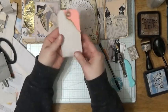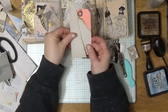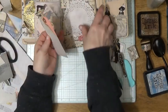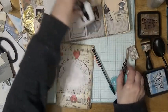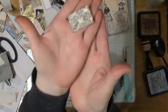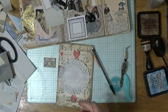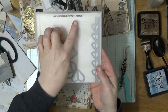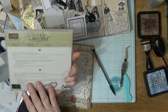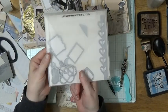Okay, so see, I like that so much better than just having this little bit. That is really pretty. I like that. Okay, so then let me put this up here. And I made a little envelope that I thought maybe would fit on there. I used this set from Stampin' Up! called Love Notes Framelit Dies. I don't have the stamp set that goes with it. I just have the dies.